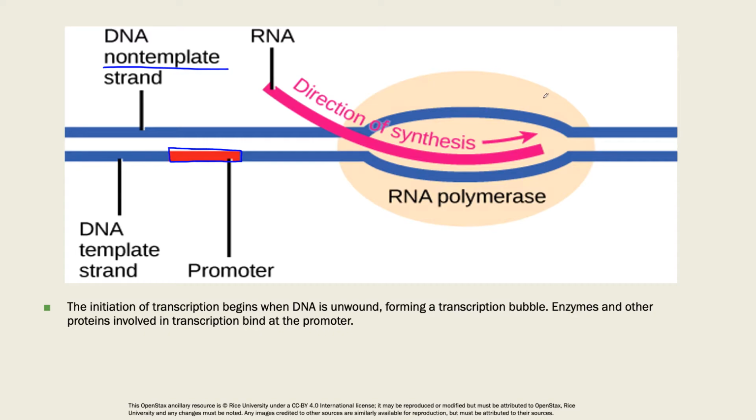Now this part that you see here, the transcription bubble, is where the transcription is actually happening. And you can see that this RNA sequence, which we know now is the messenger RNA, is being produced. So we're going to get a close-up look at that in a minute. But for every, let's say if this right here was an adenine and this was a thymine, then this would be one at a time adding the appropriate nucleotide. So for this adenine, there would be a uracil, and for this thymine, the next one added would be an adenine.